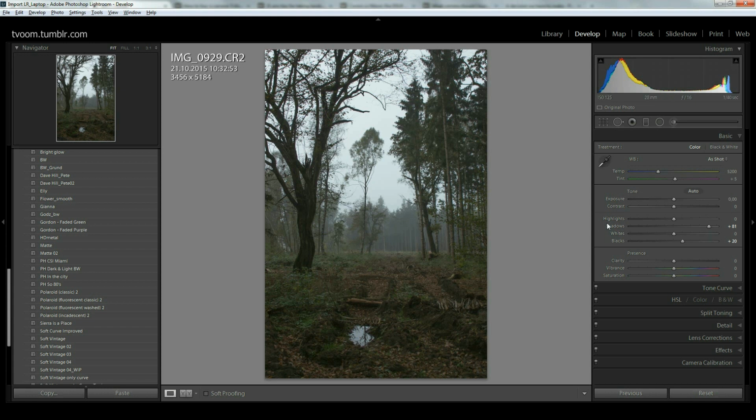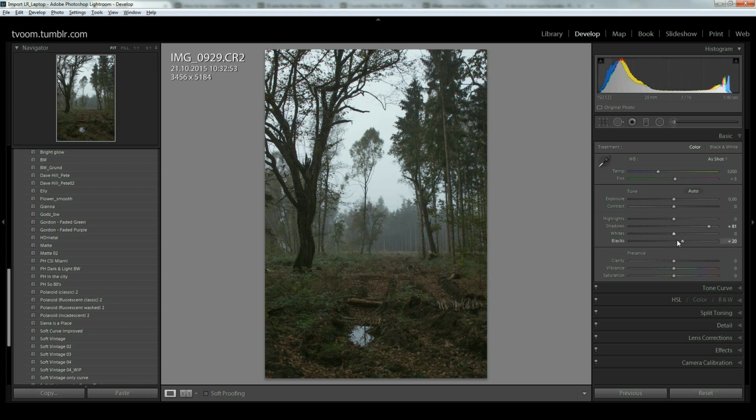All right, now the sky, it wasn't really that. I want that a bit darker. Just a tad darker. And you see, here is the highlight area, here the white area. I don't really want real whites. That is something with foggy days, with misty days. We don't usually have real whites, and we don't have really deep black shadows because the light is so diffuse. It fills up the shadows. In that case, of course, we do have quite dark shadows because it was backlit. But it still has this feel.